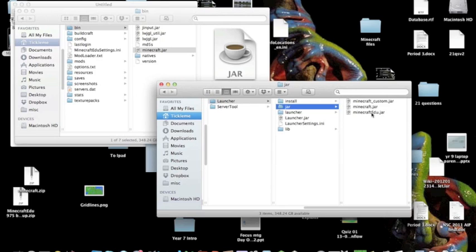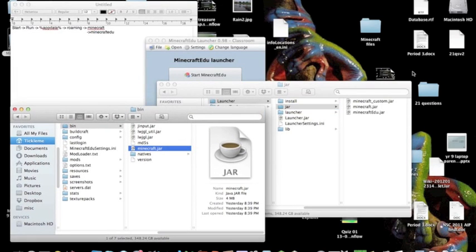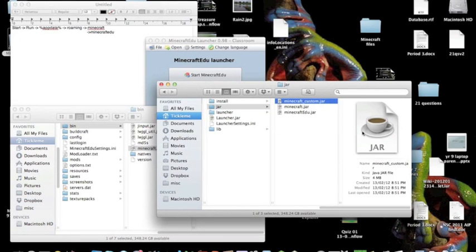So if you launch Minecraft Edu, it copies this minecraftedu.jar into that directory, and that's what you run. If you run standalone Minecraft, it copies that one across, and if you're running the custom Minecraft, you copy that across. So the naming of that Minecraft custom jar is what is important. It needs to be named exactly as it is there. So minecraft_custom.jar.